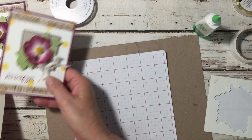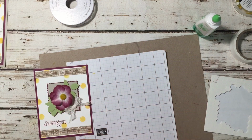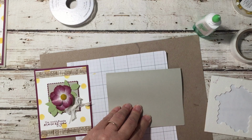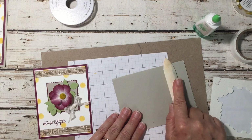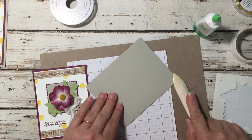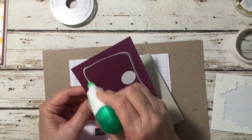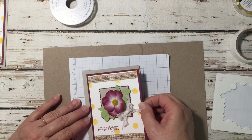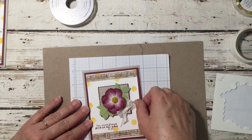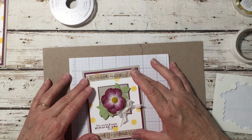And then we have our Sahara Sand card base that I've already pre-scored, and I am going to just line that up, and I'm going to use my bone folder and give that a really nice crisp fold, just like that. And then we're going to use our glue and put that right on the top of our card base here of Sahara Sand. There we go.